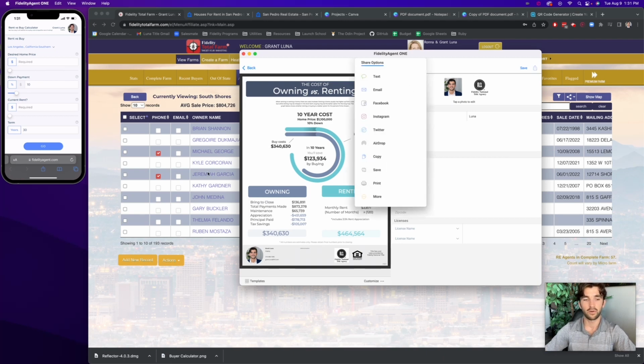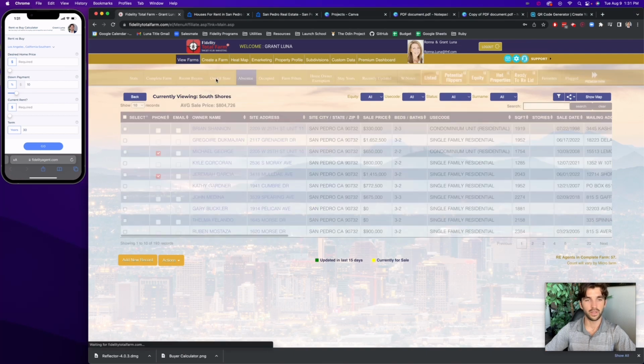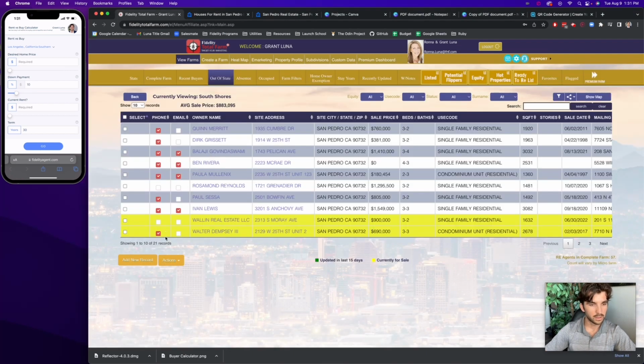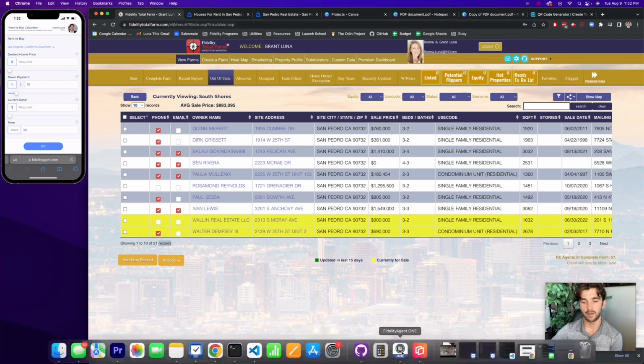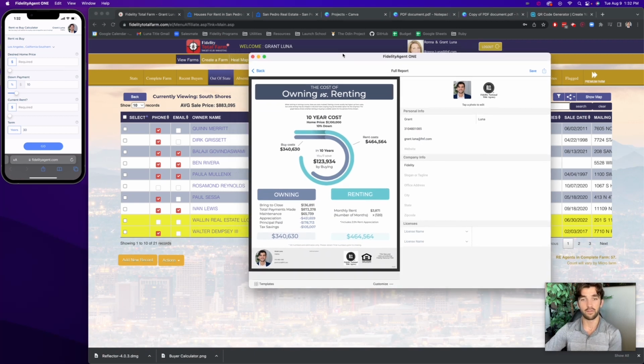I can print this and print out, in this example case, maybe I want to door knock with this, right? So I can print out some of these, and then I can go around and I can go to the 21 properties, I believe it was, 21 properties here and door knock and ask somewhat leading questions of, hello, I'm Grant Loon, I'm a local realtor. Do you happen to be the homeowner? Are you renting here? And they might say, I'm a renter. And then you can have that conversation of, okay, have you thought about the buying process? Do you really know about the benefits of home buying? And you can have that conversation, and then now you can give them this and leave that with them, right? And now they can take that away and have that information.